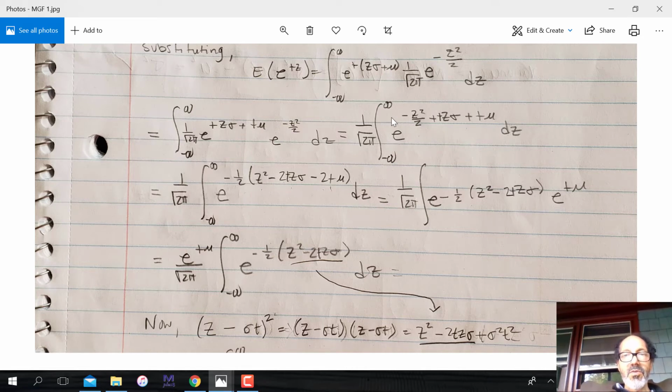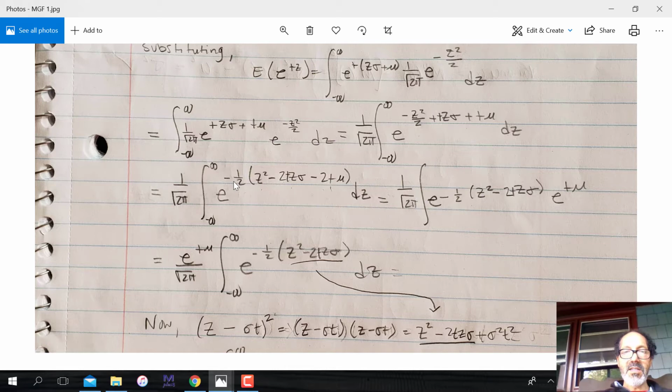And what we'll do here is we'll factor out the minus 1/2. What we're trying to do is create a really nice expression that we can expand upon to return to this right here, right? So we get minus 1/2 times z squared. So you're pulling out this 1/2 from each of these elements here. Pulling out a 1/2 from tz sigma, we have to multiply this by minus 2, right? Because minus 1/2 times minus 2 tz sigma will be plus tz sigma, what we have here. So we do the same in this term right here.